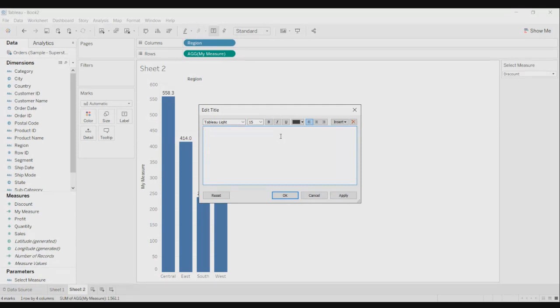Simply say bar chart right now, bar chart hyphen. Give some sign over here. Hyphen, and then click on insert. There is an insert sign, right? And go to parameter dot select measure. Now whatever formatting you want to do, middle alignment or anything.